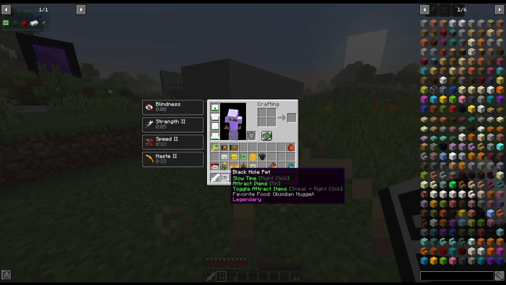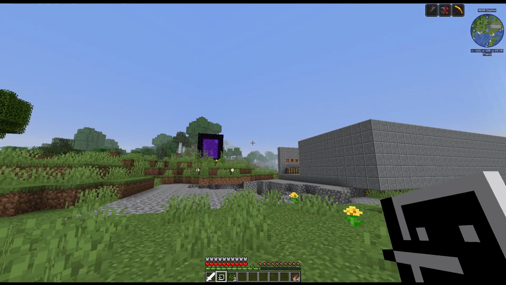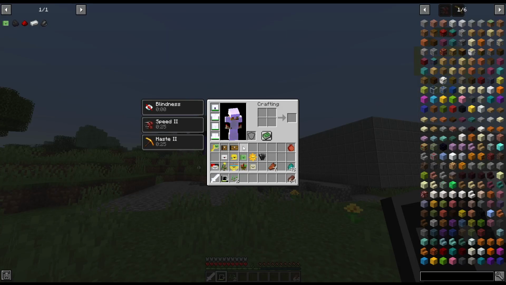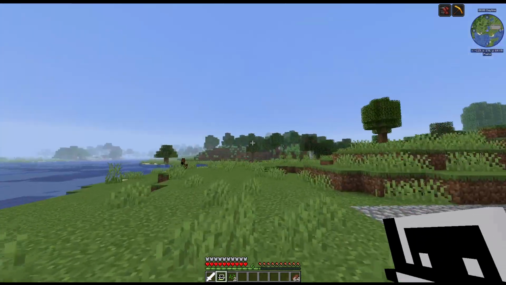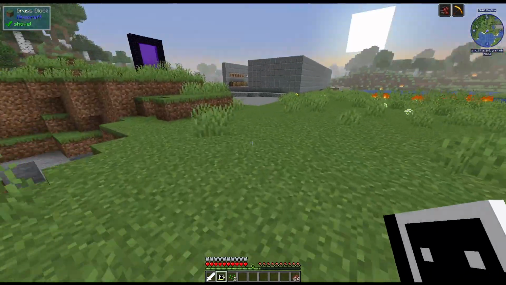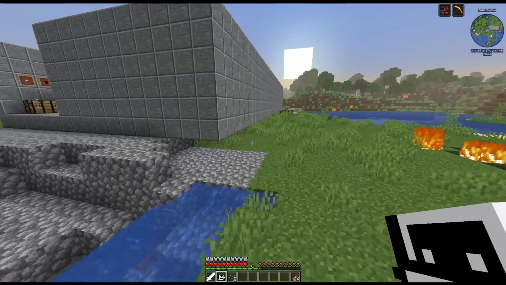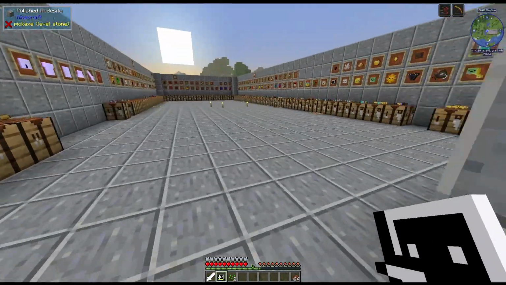And of course, you can turn that on and off, but you can also slow time by right-clicking, which is so very weird. But it even gives the horse little effects. I don't know why you would want to slow time, but there you go. Black hole pet for the win.